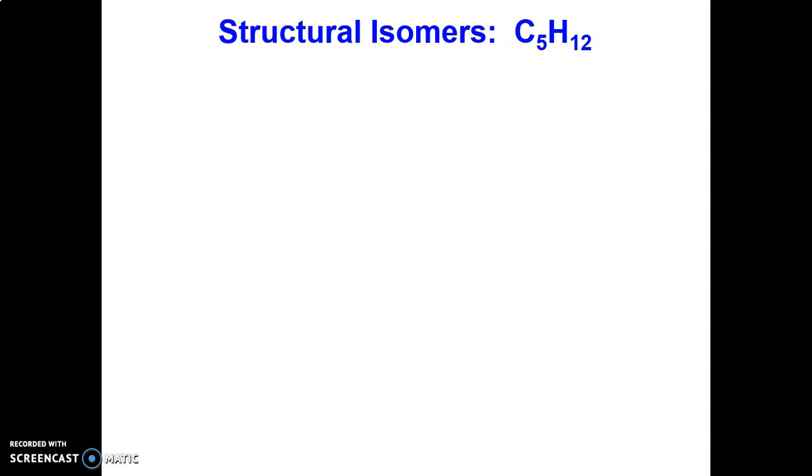What is the most obvious version of 5 carbons and 12 hydrogens? Well, hopefully you're thinking, how about 5 carbons in a row? Looking something like that. Remember, we start counting 1, 2, 3, 4, 5. We know it follows the formula CnH2n+2, so we assume the hydrogens are there. That, of course, is called pentane. Okay, so far so good.